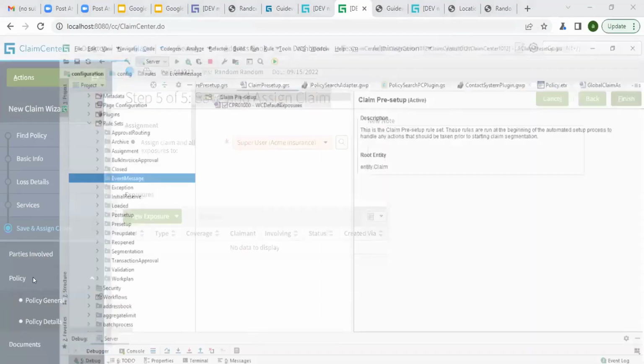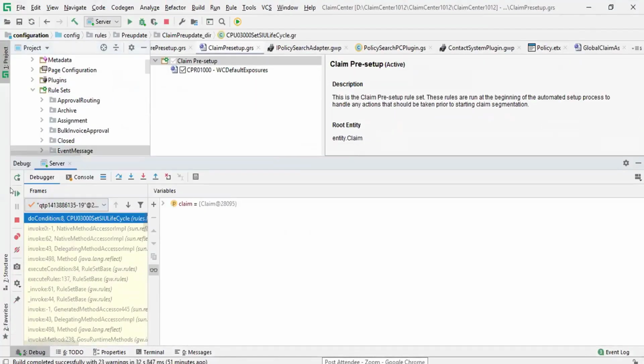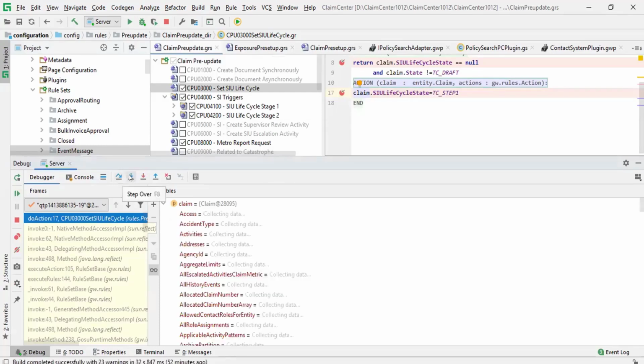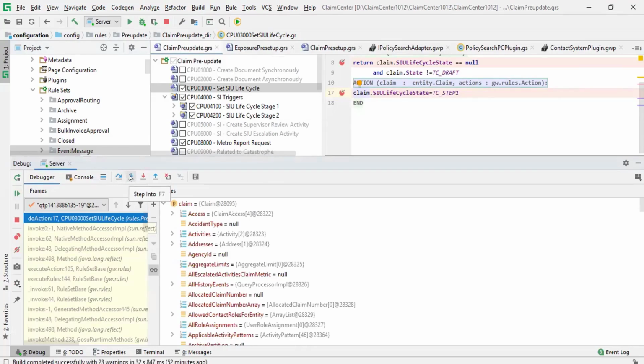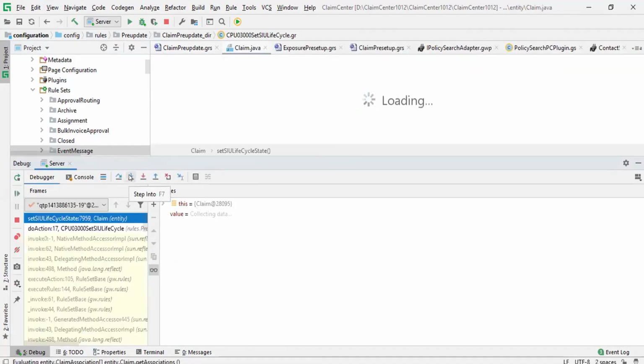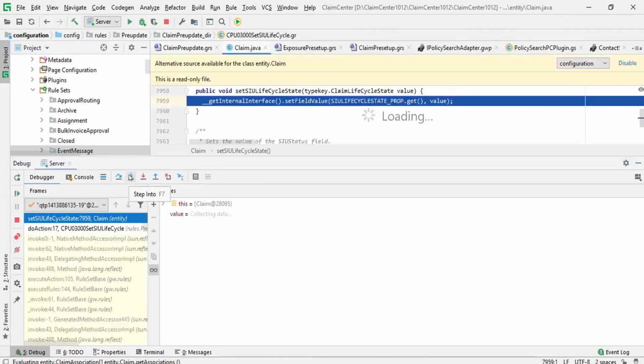You can see in the debugger window the objects and the data related to the objects. This is step over, this is step into. When you click on step into, it will take you to the next line of the code inside this method.